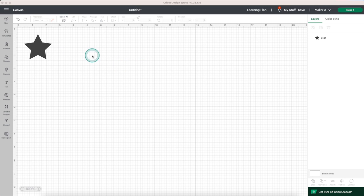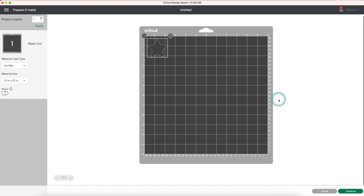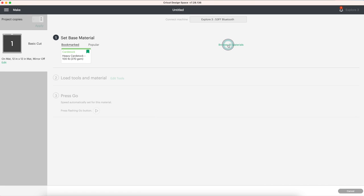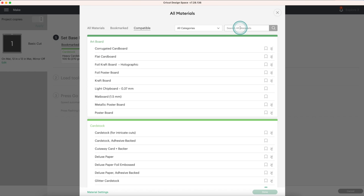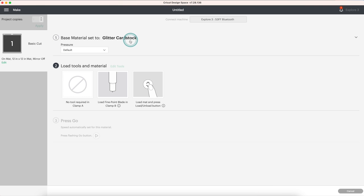Now in this window, I'll select Explore 3. The process will be the same. Click on Make It. Select On Mat. Continue. Select the material, browse all materials, and select glitter cardstock. Add more pressure and load the material.